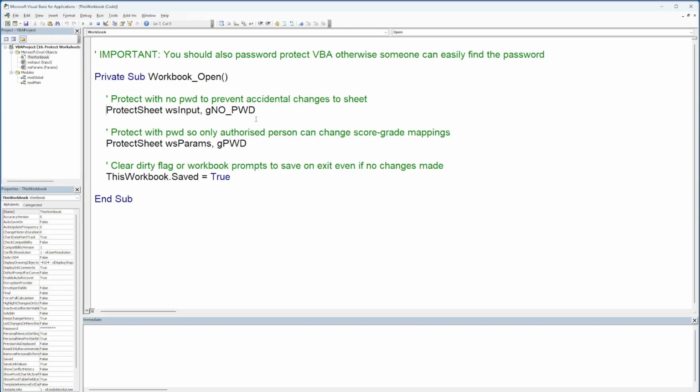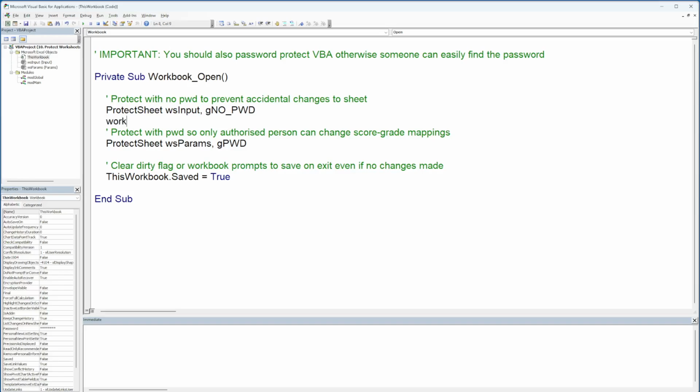So in this case, I'm calling protect sheet with WS input. Now, this is the code name for my input sheet. If you're not familiar with code name, please check out my other video, how to reference worksheets, as I go into detail about that. It's my preferred method of referencing worksheets.